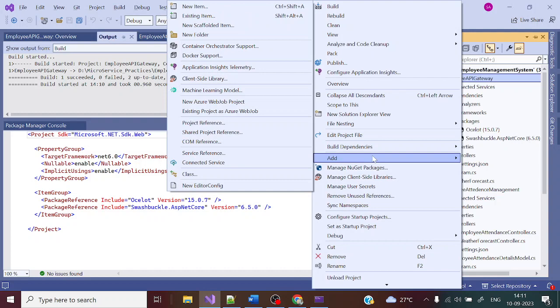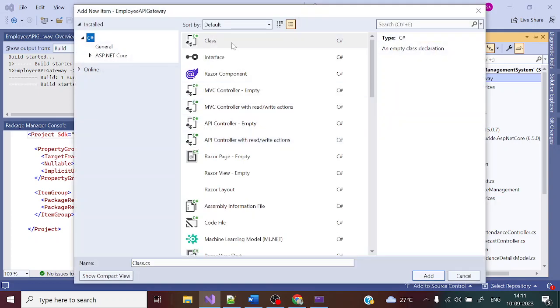Inside the gateway API, go to add new item and type JSON.